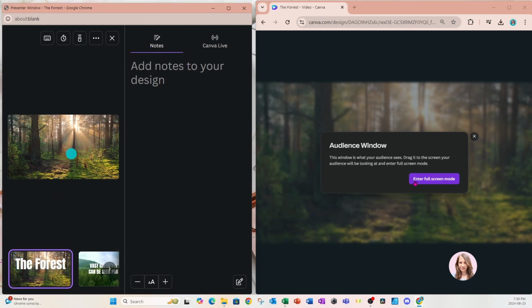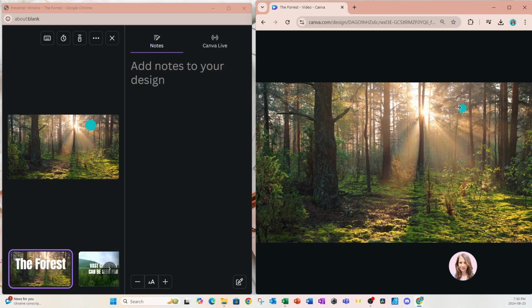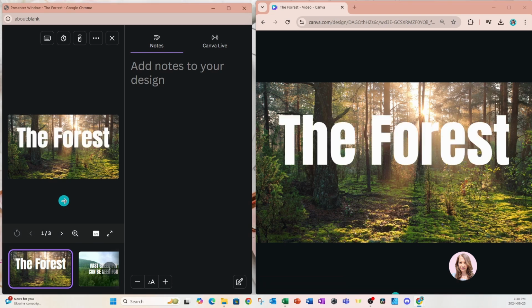Now I'm not going to enter full screen mode, but I want to get the presentation started so that you can see what happens when we're clicking to present. So I'm just going to press the X so that we can see as we're moving along. Now you'll recall again that we have click to present turned on. So I'm going to click so that that text, the forest, can be seen on the audience view. I'll click now. I'll click again to navigate to the second page.